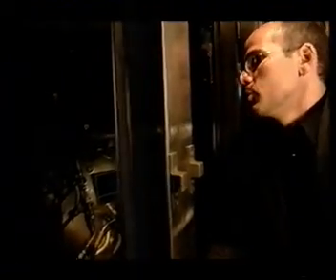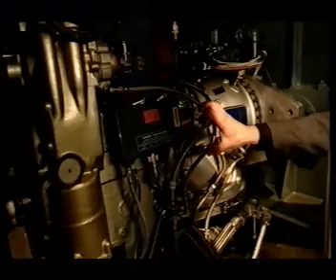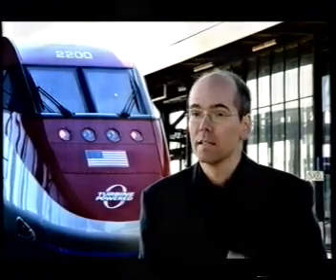This is the heart of the jet train locomotive. It's a PW-150 derivative that can develop 5,000 HP, which is the equivalent of about 50 car engines. The turbine itself was extracted from a working aircraft and its power is used to produce electricity to drive the motors. It's so efficient and lightweight that the jet train can match the top speed of the original Acela. We've tested it at Pueblo up to 250 km per hour, or 156 miles per hour.